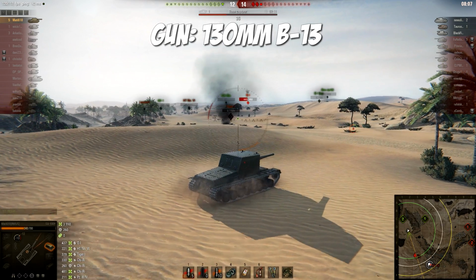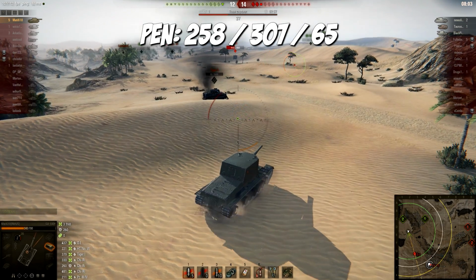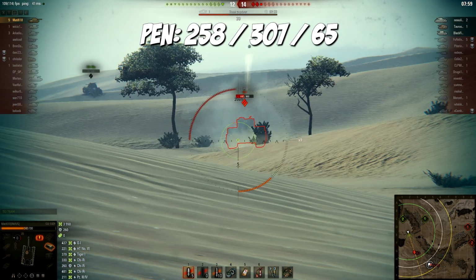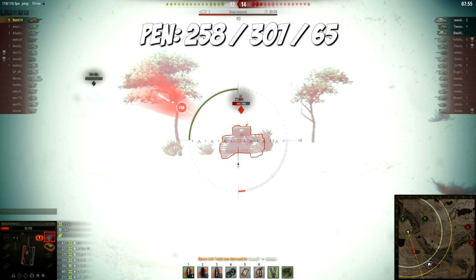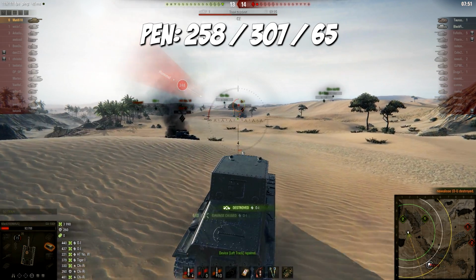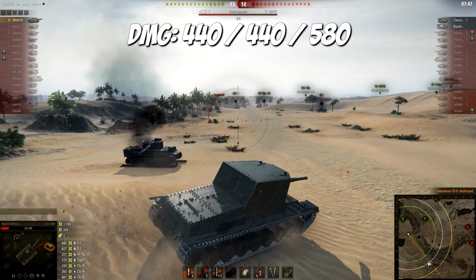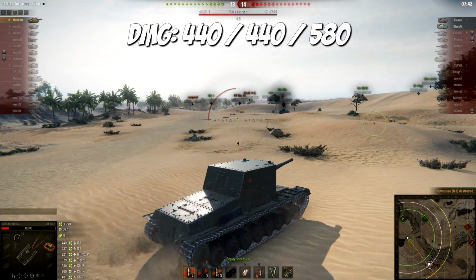130mm B13 boomstick. Average shell penetration 258 with standard ammunition, 258 guys. With premium rounds, kind of a weird amount of penetration, 307. And HE penetration is 65. Shells average damage 440 with standard and premium rounds, and 580 with HE rounds.